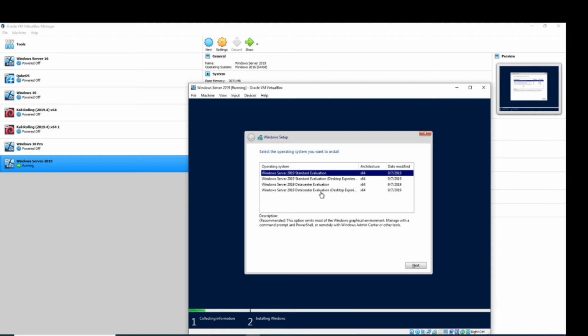So in my case, I'll just go with Windows Server 2019 standard evaluation desktop experience. If you choose this one right here, you won't have the desktop experience. It will just be the PowerShell. So choose the one you like, but it's up to you though.